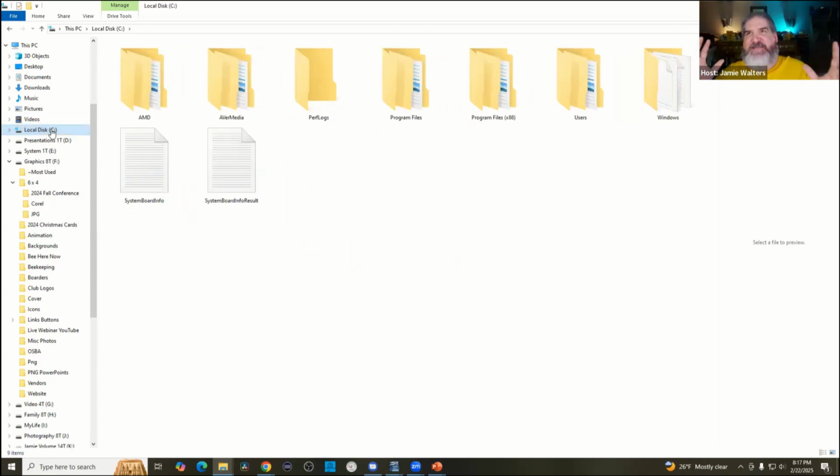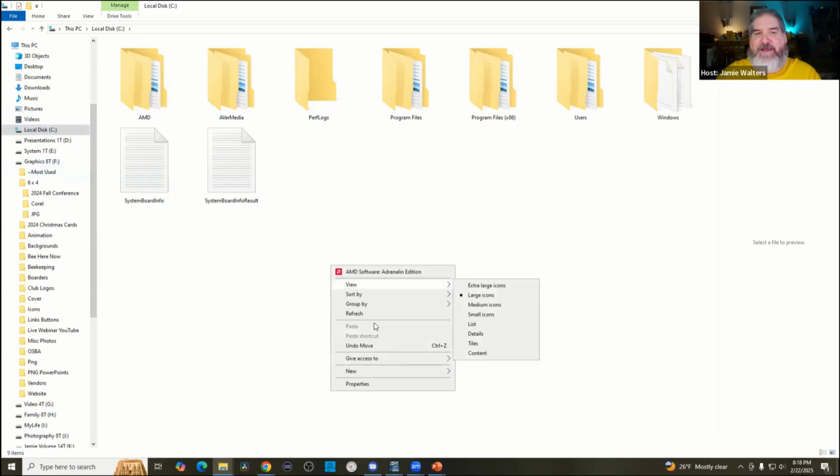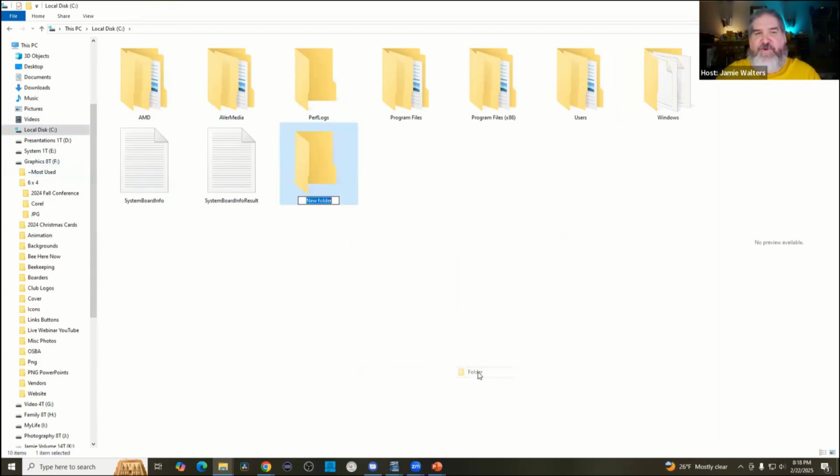Most laptops, PCs, and everything are just going to have a single drive. You can get an additional hard drive to this and start putting things on like a backup drive or a My Book. But if you want to put it on your device, you could go in here and right click, make folder, and we're just going to call this graphics right now. So I'm just going to start a graphics folder.